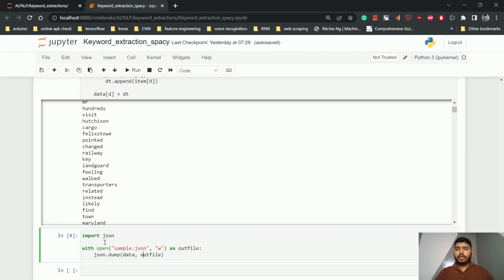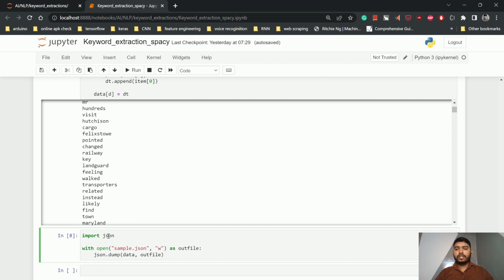At last, we stored all these words with the respective description into the JSON file. For that we import the JSON library here, and we use the with statement to open the JSON file, whose name is sample.json, in writing mode.